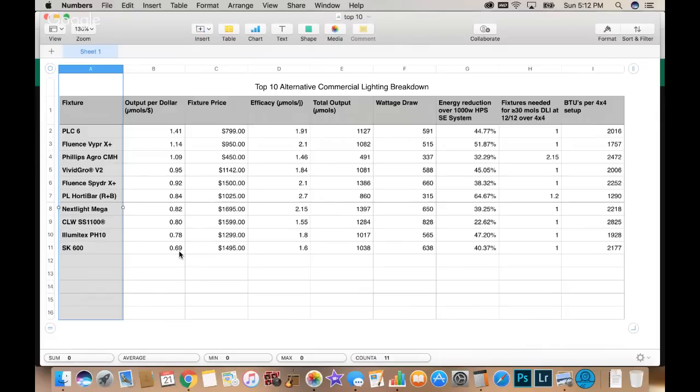The next column over is the price of the fixture. So how much does it cost? This is a general retail cost, not quite MSRP, but what they're usually selling at on their online stores, except for the Horti bar, which technically I've seen retailed for $1,600, but the only price I could find is there, and it still falls in the middle of the list. Those are the prices, and that's what matters. That's what gets us that figure of output per dollar, and it also gets us how many LEDs we can afford based on our budget, our coverage, everything to do with it. So price matters.